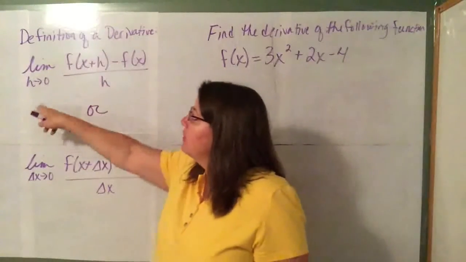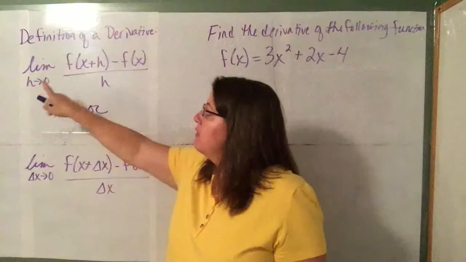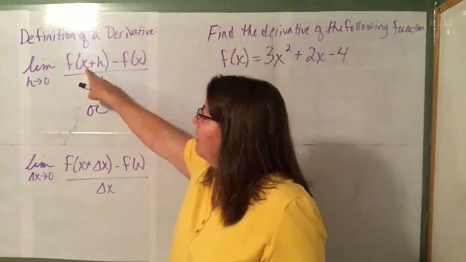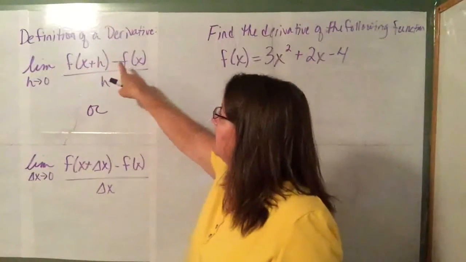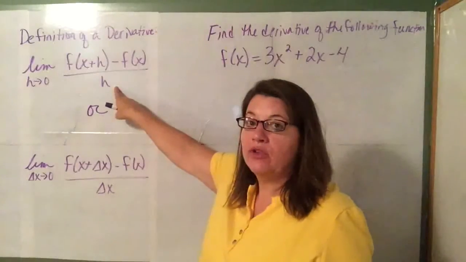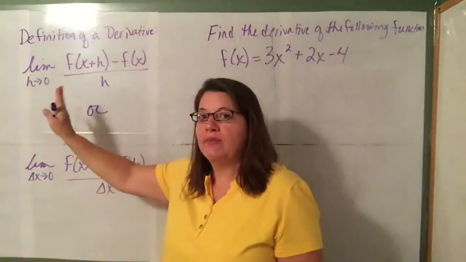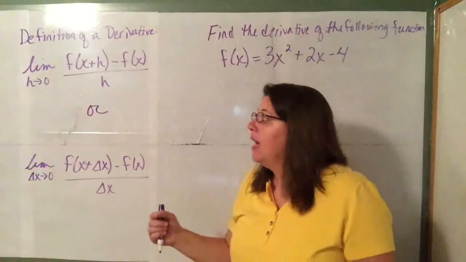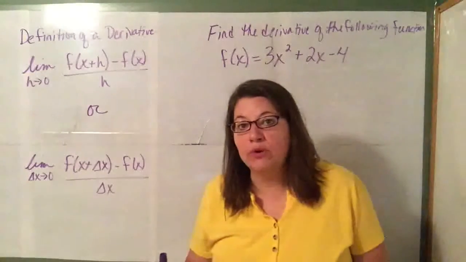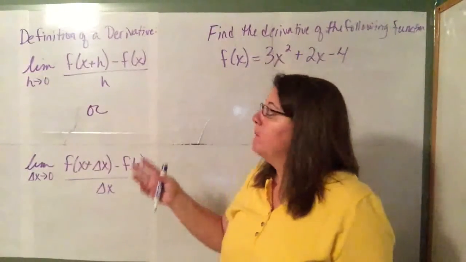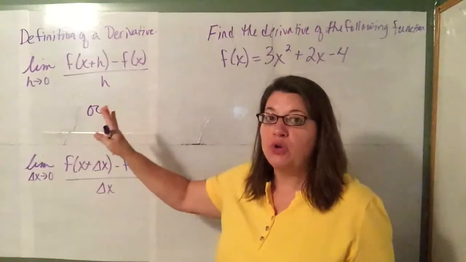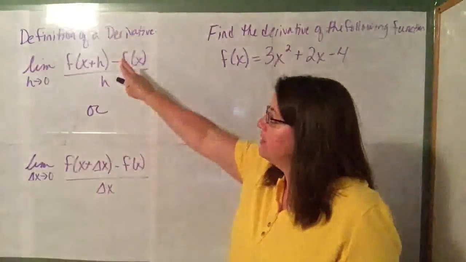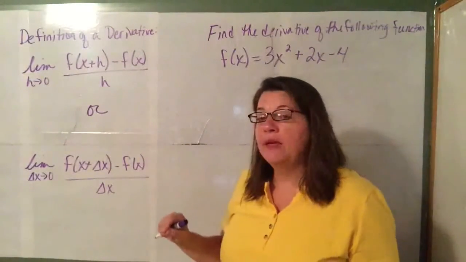So the definition of a derivative: the limit as h approaches 0 of f of x plus h minus f of x all over h. And if you think about that, if you do direct substitution, you're always going to get undefined. So there has to be some work involved in doing this. There is going to be a shortcut for derivatives that we will learn pretty quickly, but you need to understand this method. I'll show you why at the end of the notes, but I'm going to go through a couple of examples using this definition, and then we'll go from there.